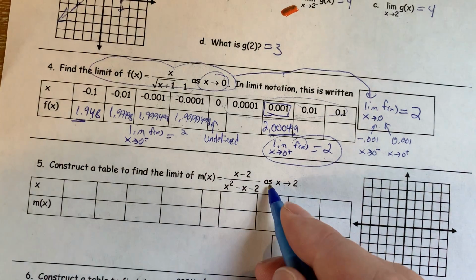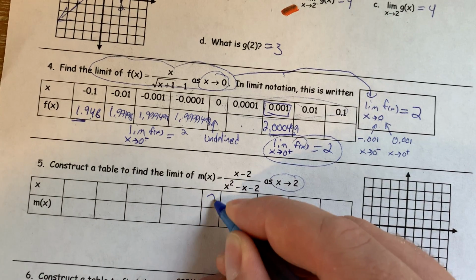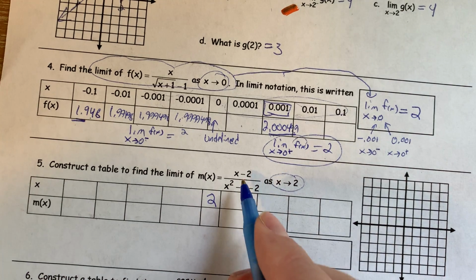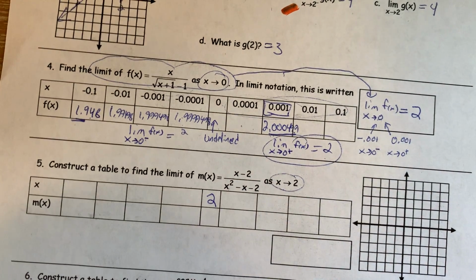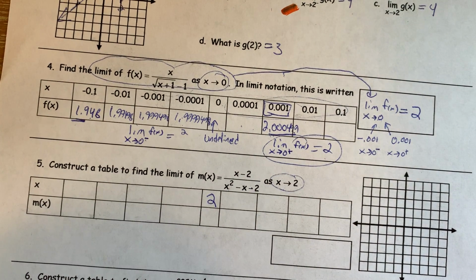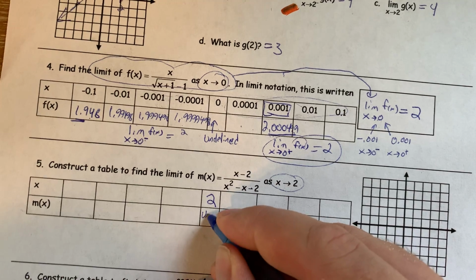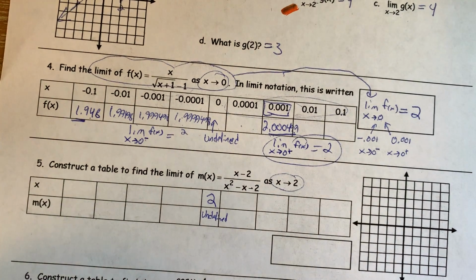Guys, we want to construct a limit as x approaches 2. And so we're going to put right in the center 2. And this is one part you should always do, is you should actually just plug in 2. And when you plug in 2 here, what do you get? You should have gotten that this was undefined. You get some sort of an error. There is no value when you plug in 2 here.